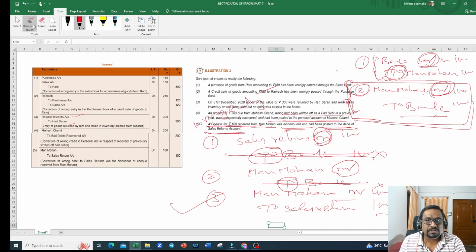Good subject has been given in this. You need to think about the historic transactions before posting. What would have happened, and what was the wrong entry? What should have been the correct entry? How can the rectification entry be posted? Once you know the historic data, you can easily post these rectification entries. That is the reason I took time, though there are only 5 points, to explain this in detail so that you will never commit these kinds of mistakes in future, or you will also get to know how to rectify them in case these kinds of mistakes happen. Right? I hope you understand the concept.